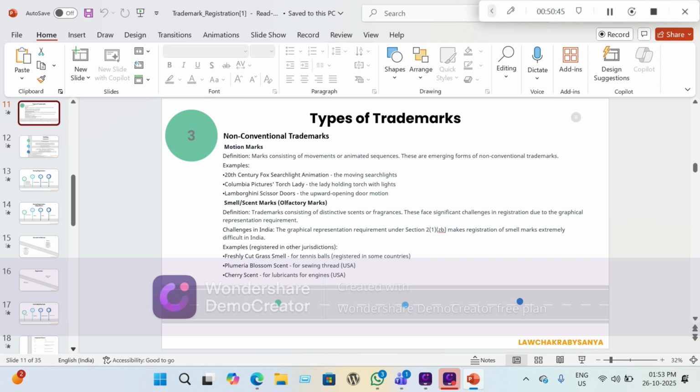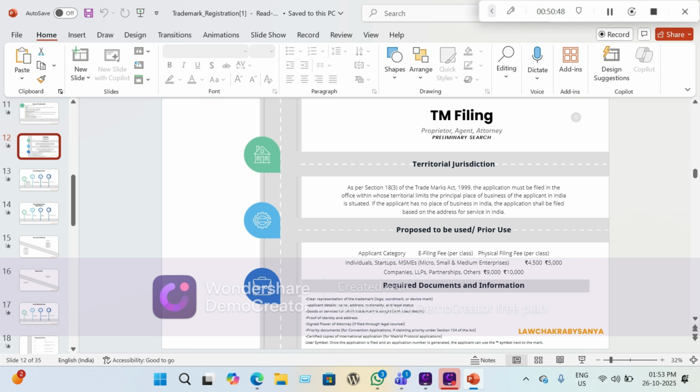Now, if we go on to the next slide, we will come on to trademark filing. Once you've understood what the different kinds of trademarks are, what the different classes are, and that the Nice classification has to be accessed, you will be able to understand what kind of trademark can be registered and what can't be registered. And of course the e-filing process, the trademark filing process, is something that we will be discussing now. But before we do that, I'd like to take a 2 minute break just to understand if you are on the same page as me.